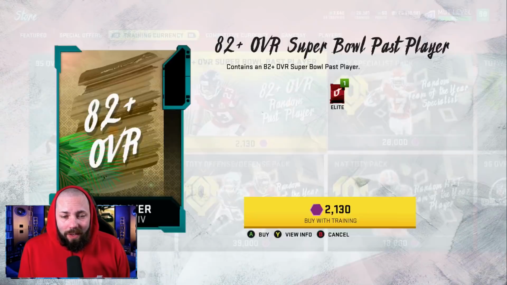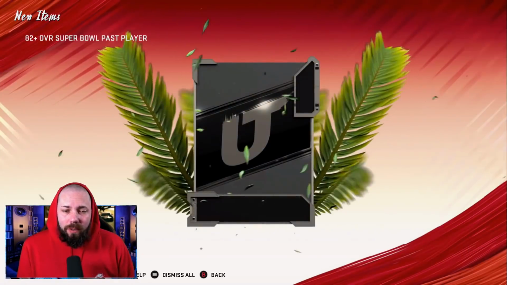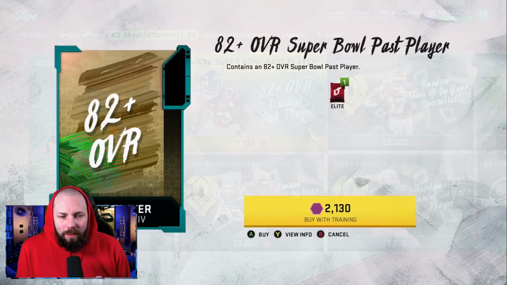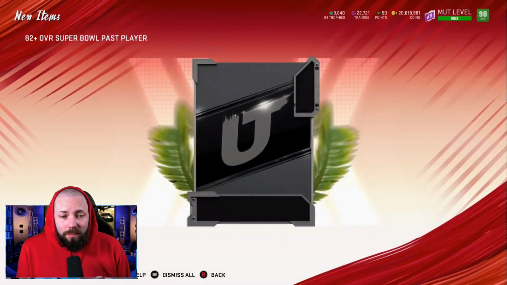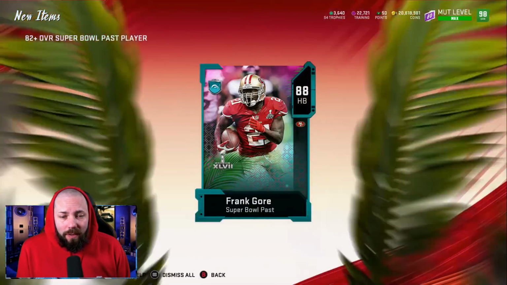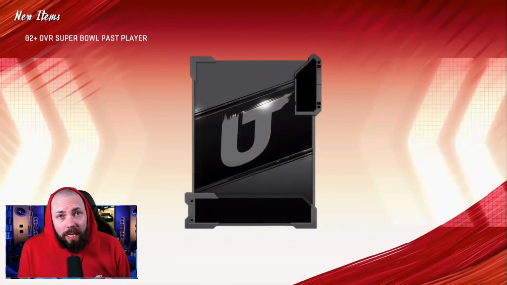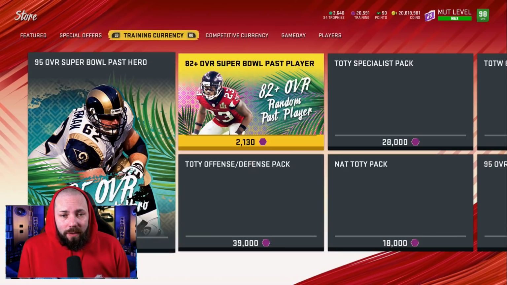We got 10, 11 more packs left, maybe 12. Coming down the wire here, another 82. No bueno. What we got here? Good, 88, love it. Love an 88, love a 90. I would love a 92 or a 95 though, EA. Juice me 88 back to back.